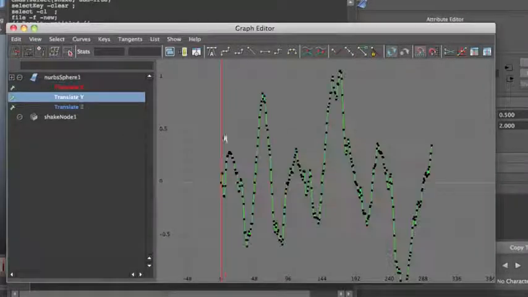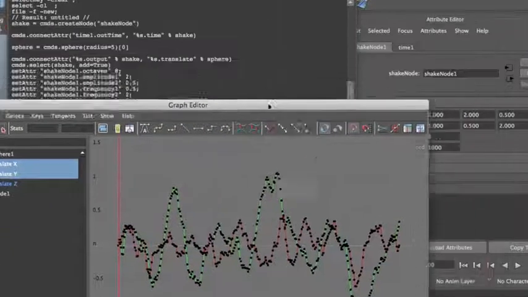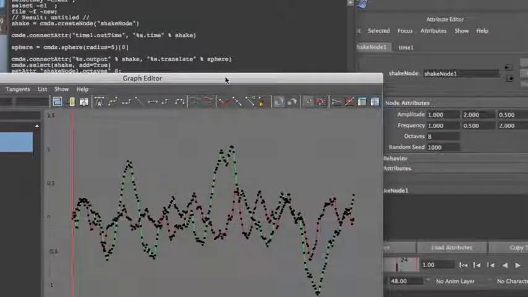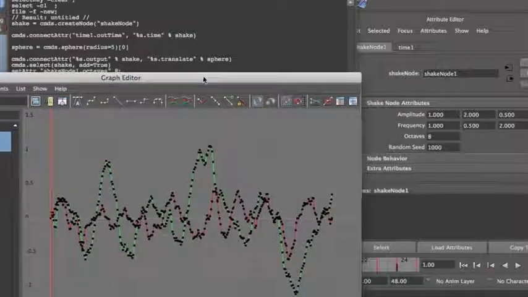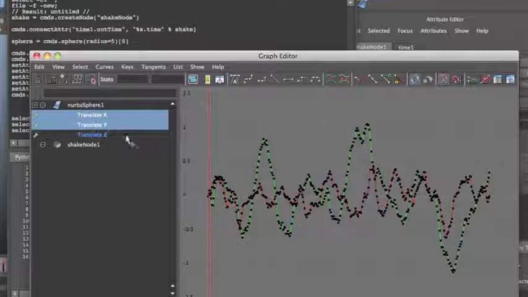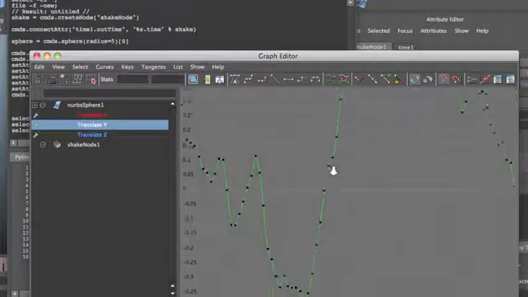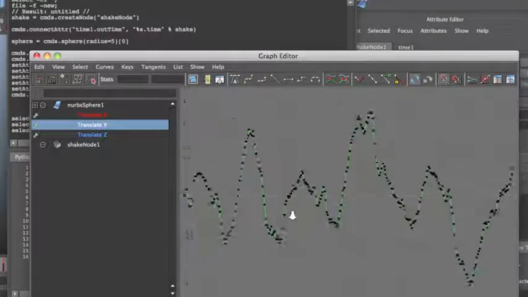And if we look at Y, and let's look at these two over each other, you can see that Y is a lot greater in amplitude and has half the frequency. So you can see the frequency is a lot less, but you get these micro jitters here.